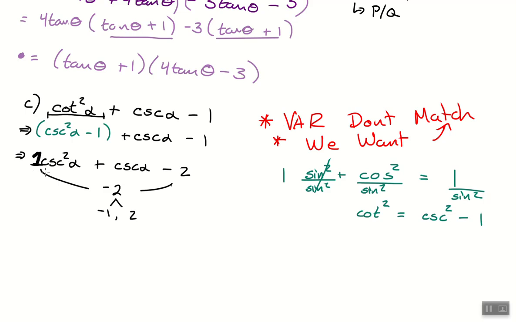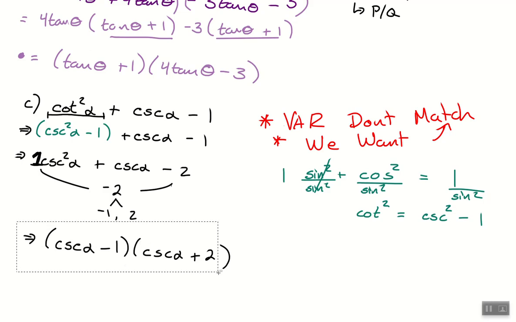Now, I would advocate and encourage, the shortcut exists, let's use it. All I need to do, if I'm using this shortcut, is I'm going to take this term, I'm going to take the square root. I know it's cosecant alpha. What's one of the two magic numbers that we just found? -1. Cosecant alpha, what's the other magic number? +2. We're done.